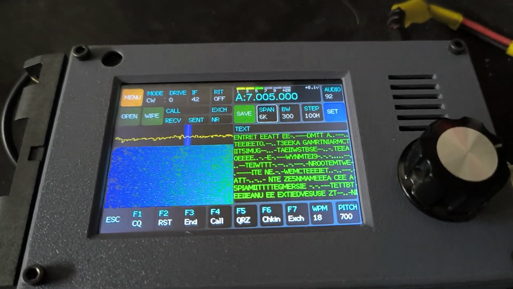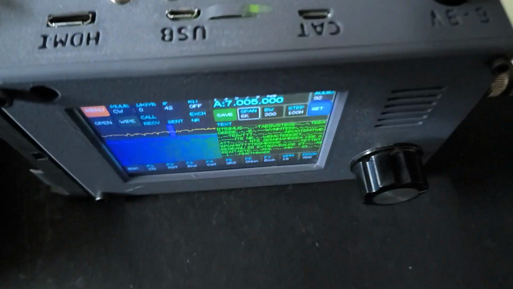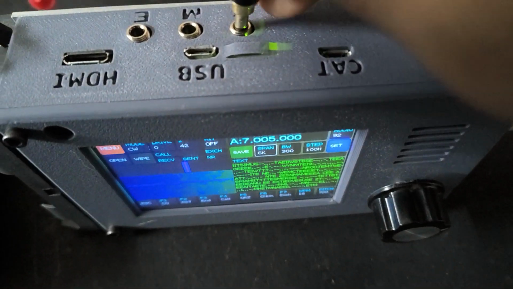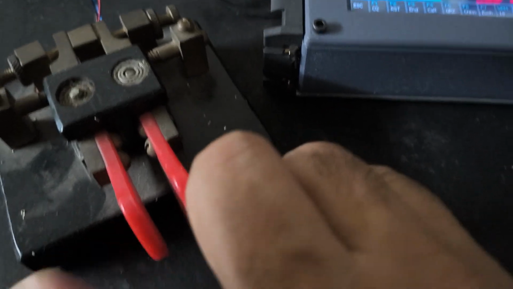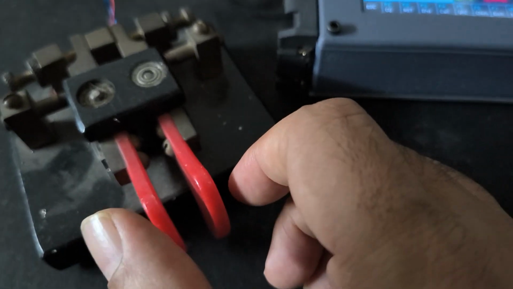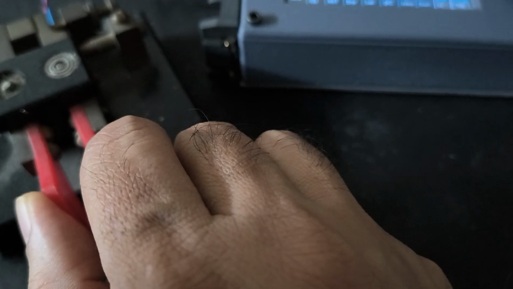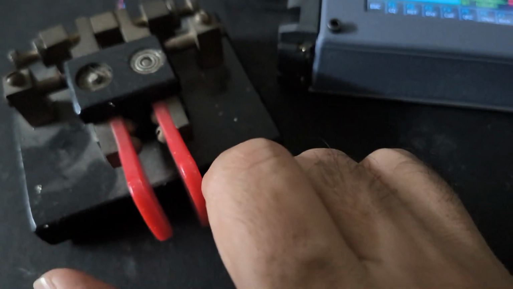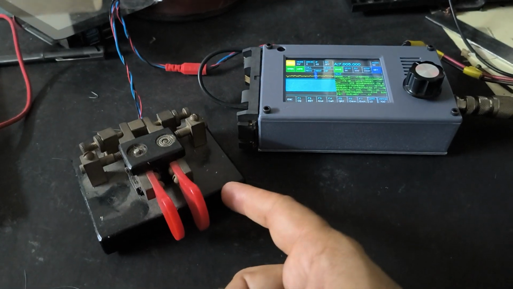And there are various ways to send out CW. So we'll go with the most conventional way, which is to use an iambic paddle. And this we can basically connect to our key here. There we're done. And now I can start. I'm not good at this, I'm a straight key guy. So let me actually reduce this to about 12 words per minute that I can manage on this. So that's the paddle. But if you look, this paddle is heavier than this radio itself. If you can just see both of them, this is bigger and more heavy.